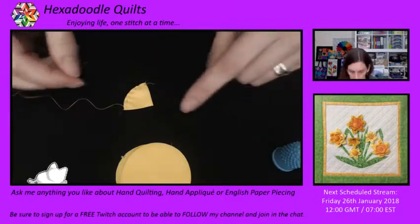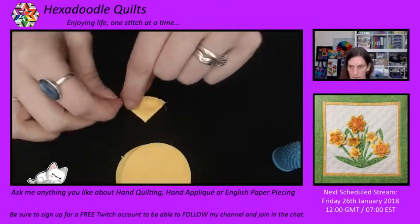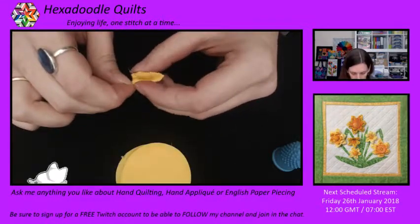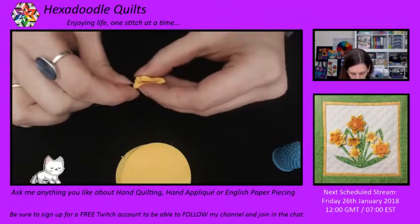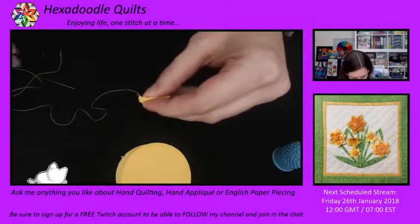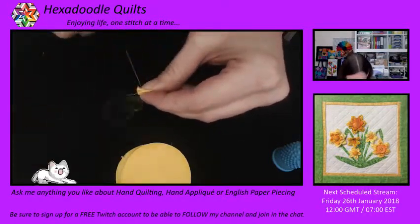So if you can see there, there's a line of gathering stitches along that rounded edge, and if I just pull this tight now, that's going to gather that fabric up and form my first petal. So I'm just going to pull it nice and tight, and then I'm going to take a couple of stitches just on that last fold to hold that petal in shape. So just turn it over to the back, and stitch through that last fold, or gather.